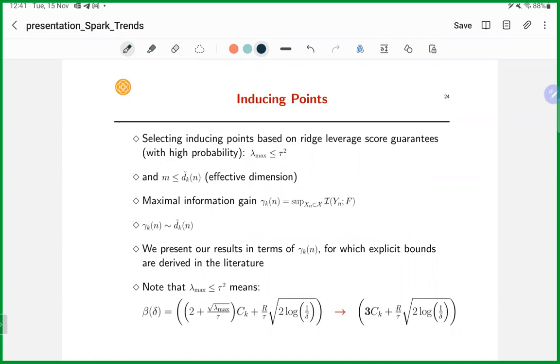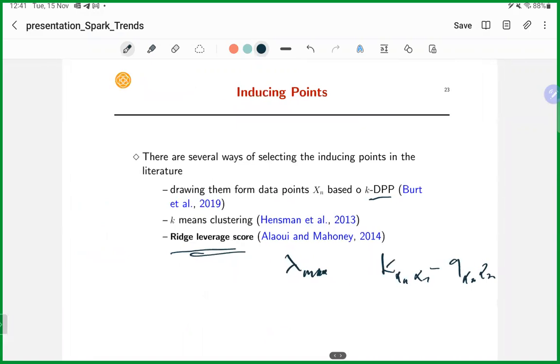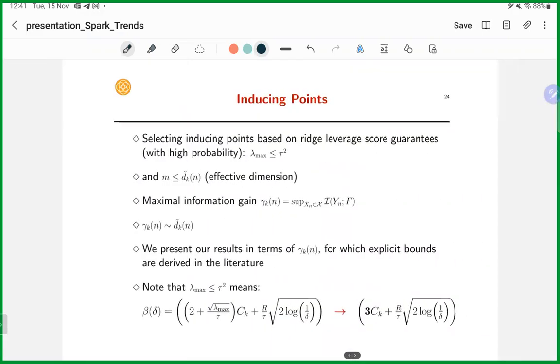Basically we use the results from this paper, which says as long as the number of inducing points is as many as the effective dimension of the kernel, which is roughly speaking the same as maximum information gain. Again, I'm not going to go into too much detail. For people who are familiar with the kernel literature, this should make sense. For any specific kernel, we can define an effective dimension or maximal information gain, which is kernel specific. By determining the kernel, that quantity will be determined.